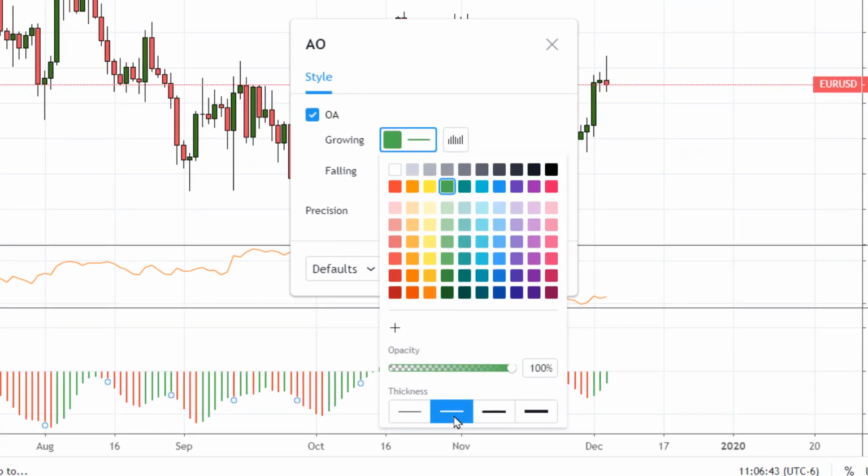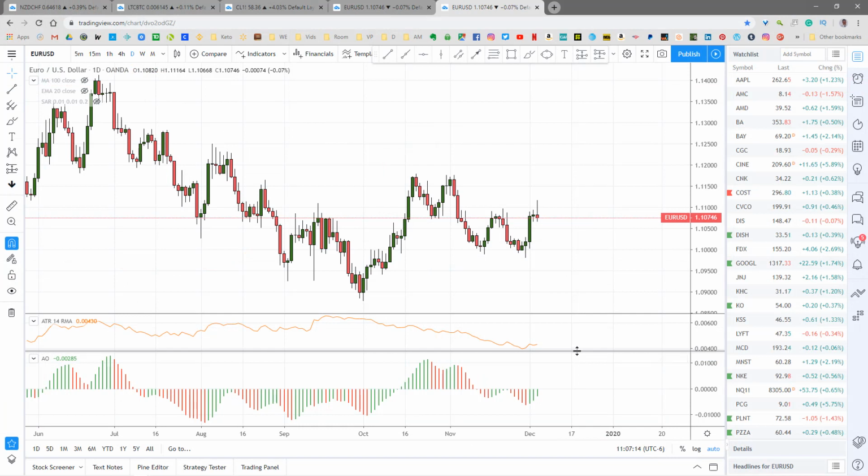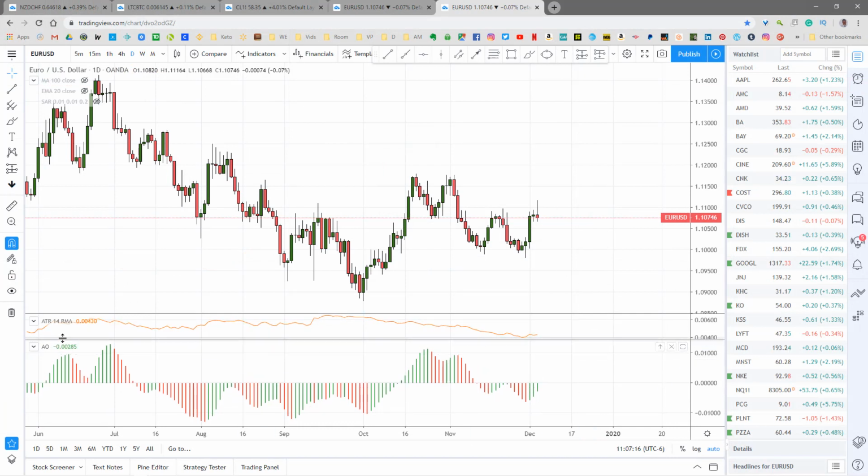I also increased the line width down here to 2 pixels on both of them to make it even easier for me to see. Then I click down here on defaults and select Save as Default, and now I don't have to change this when it comes up. So I'm going to spread this out just a little bit. I have my ever-present ATR up here because I use that in this strategy.